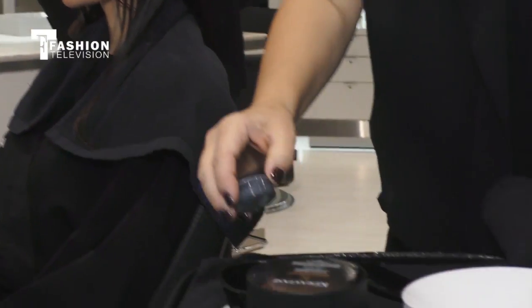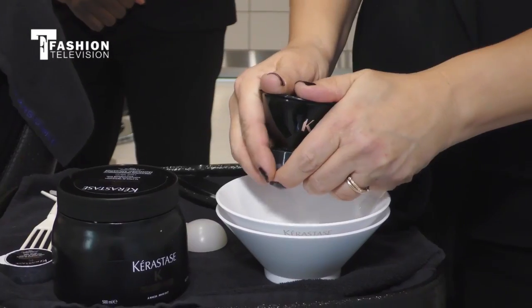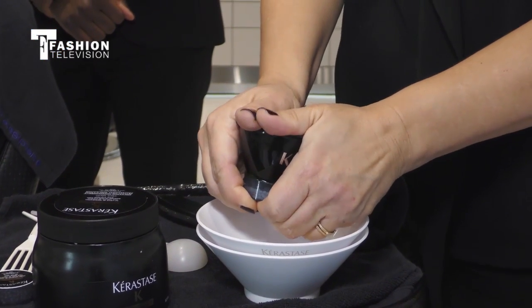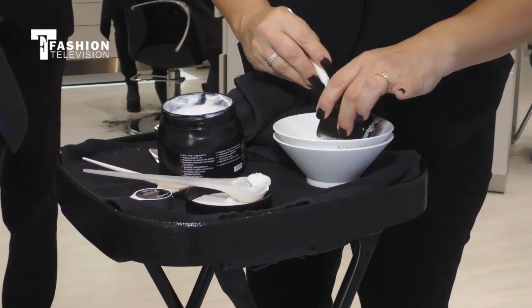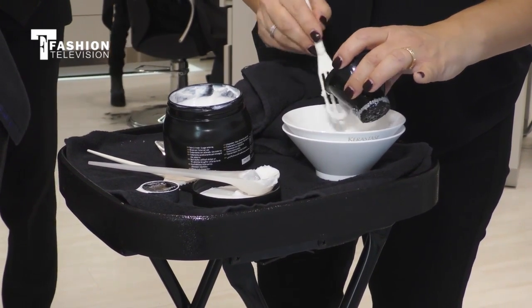Excellent. And I'm going to do a mask using Kérastase. Yes, it's Trichologist, and it's a mask that's high in amino acids and moisture, so I'm going to be giving a mask to Shay today. What does the amino acids do for the hair? It helps bring, and it's ceramides too, it helps bring a lot of shine, a lot of strength back to the hair, because we tend to lose that in the summertime.